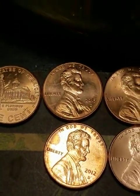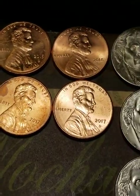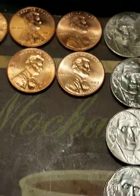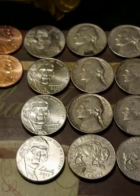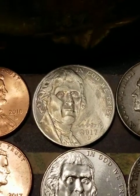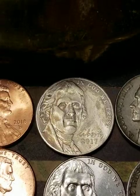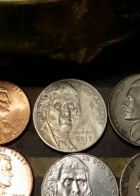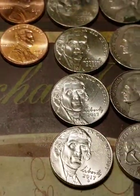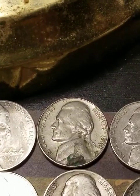Really nice 15. A really nice 12. 18, 17. Well, this time I made a little extra change, so I thought I'm going to get some nickels. I'm glad I did. I mean, that thing is just shaved. I don't know if it's a weak die, heavy die, messed up die. I don't know, but got three shiny mirror-like 2017 Ds.